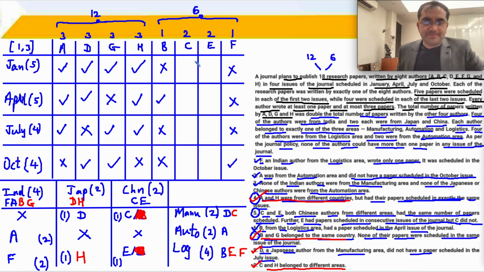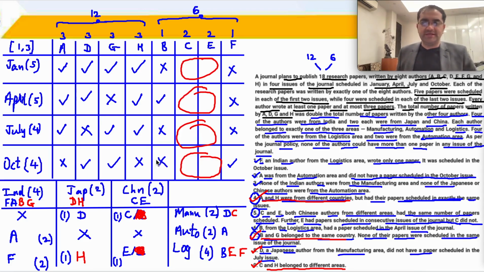यहाँ पे अब आप आ जाओ. C and E had papers in consecutive areas. So if you put E over here, for example, then C यहाँ आ जाएगा and consecutive हो जाएगा. Let me also point out over here. In January 5 ticks, 4 ticks are done, one more remaining. April May 5 ticks, 4 are done, one remaining. July 3 ticks done out of 4, one remaining. October 3 ticks done out of 4, one remaining. So in each of these, one tick is remaining.